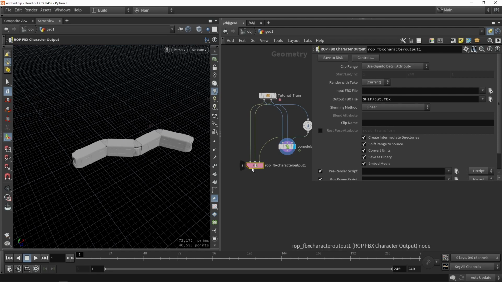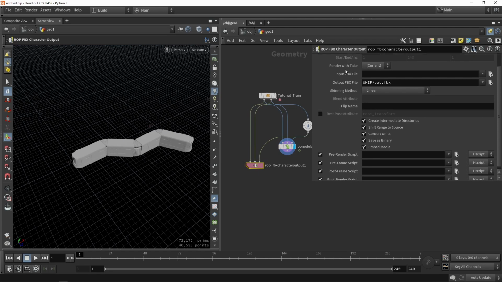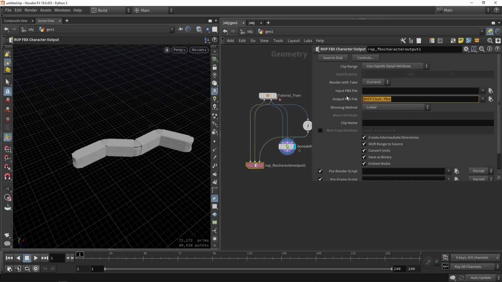Now going to the node itself, there is not much we actually need to fill in, only of course the location where we want to store this model. Once we have filled in a certain destination and naming, so I'm just going to type train example .fbx, just click render to disk. In this case, if you need this animation in there, we might want to switch the range here to our timeline. So render from a range. So it's going to grab our timeline.